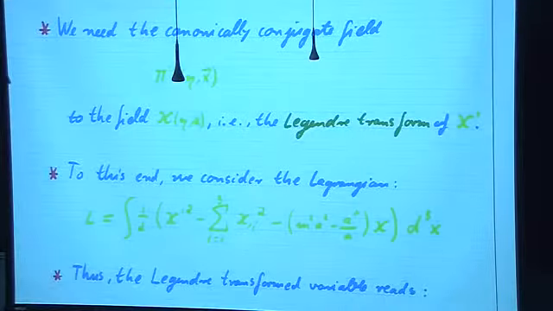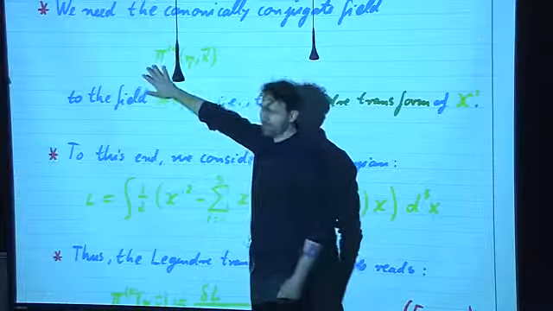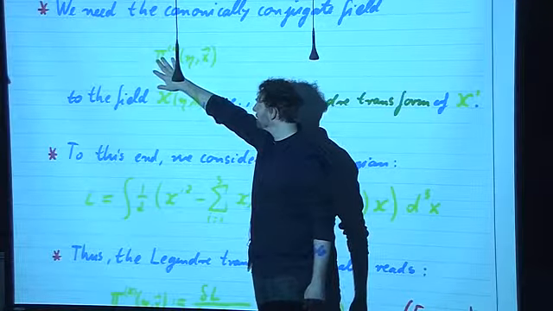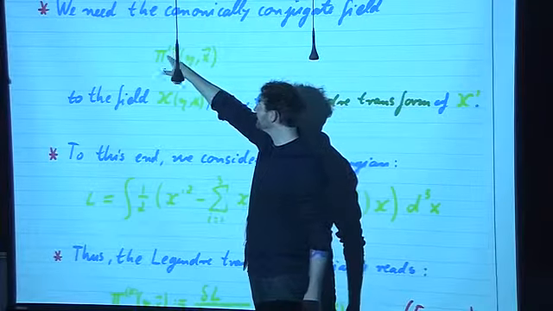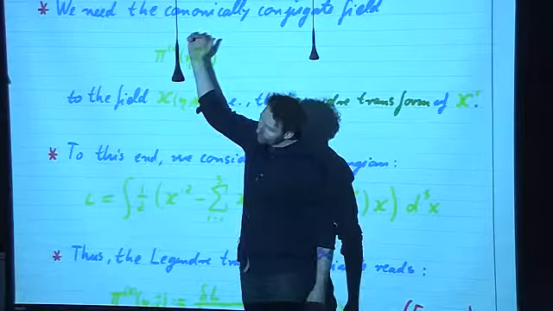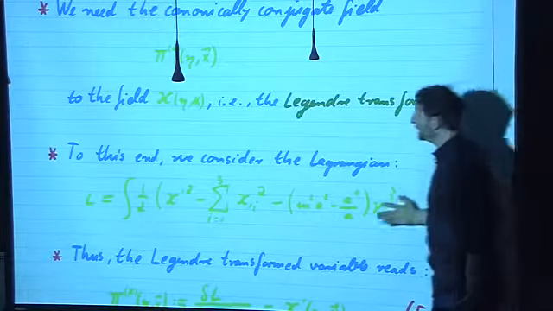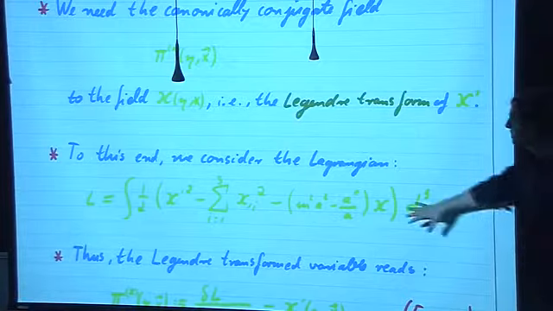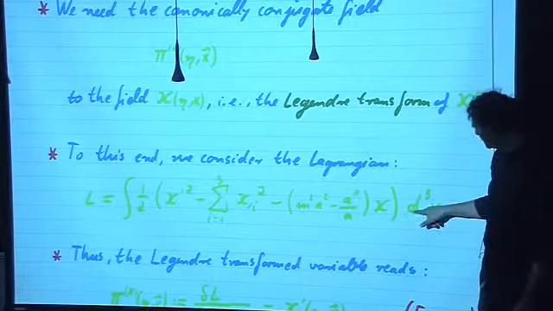So, let us consider the Lagrangian. First, we will just naively go about and calculate it for chi. So we work with the variable chi, and then we calculate what the canonically conjugate momentum field pi superscript chi is. So that's the canonically conjugate field to chi. Here's how we calculate it. We look at the Lagrangian of the theory. Remember, it's simply the action and you drop the time integration, so this is just a d3x.